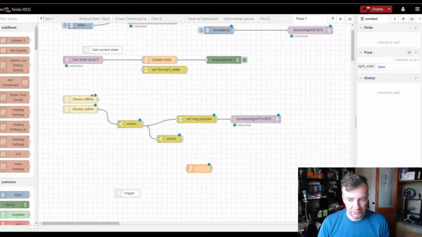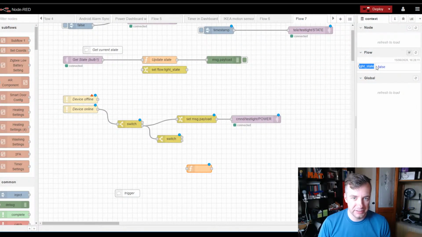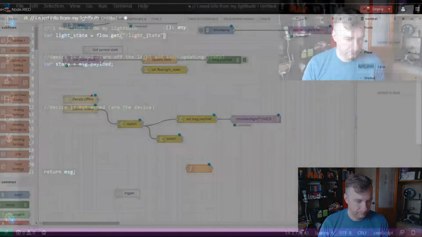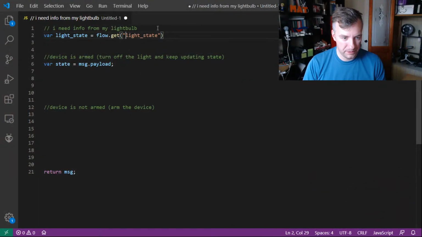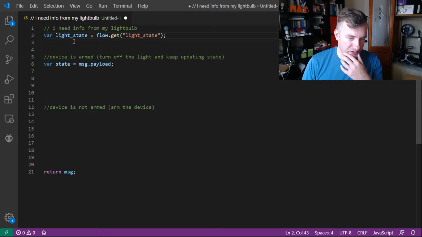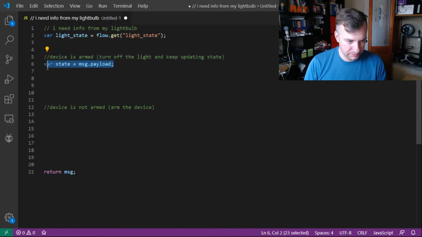In this case, if you remember, the information was light state. So we have a light state in here, and we're just receiving it, so we don't need any additional parameters. So now when this runs, we're going to know what our light bulb is doing.